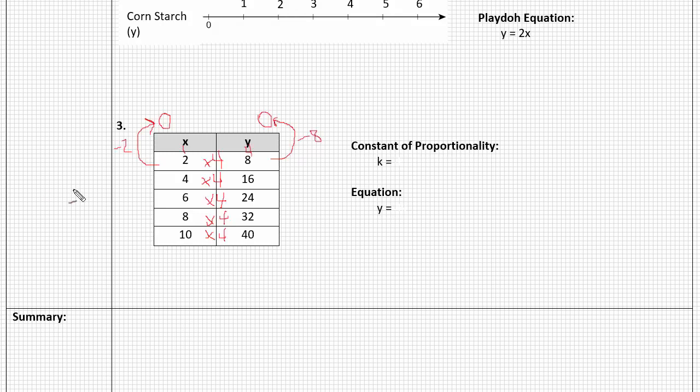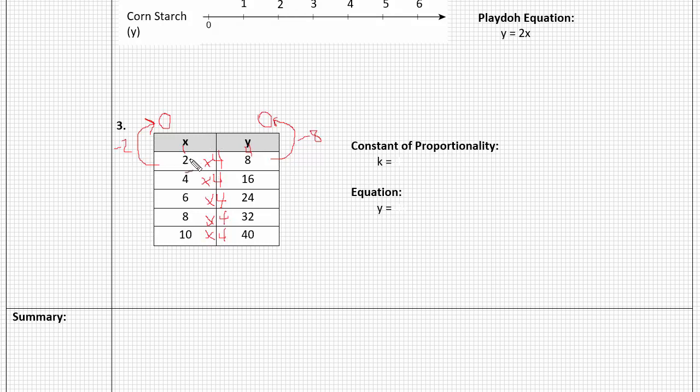There's a few ways to see it, but in this one it was a little bit tricky because we weren't given 0, 0. But I did notice that the x values were increasing by 2 each time: 2, 4, 6, 8, 10. So I backtracked 2 to go back a step in this pattern, and 2 minus 2 is 0. And I noticed on the y values that they were increasing by 8 each time. So I went back 8 on the y, and that took me to 0. So 0, 0 is part of the requirements for knowing that this is proportional, so we proved that that works.